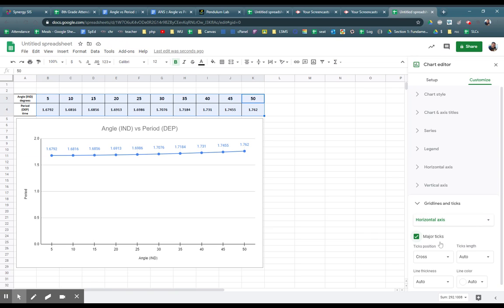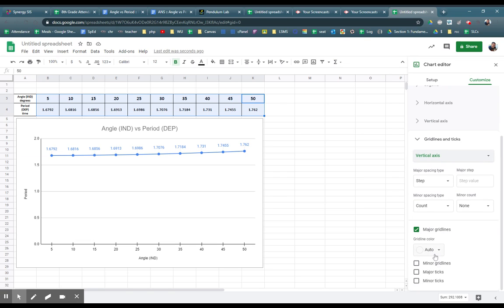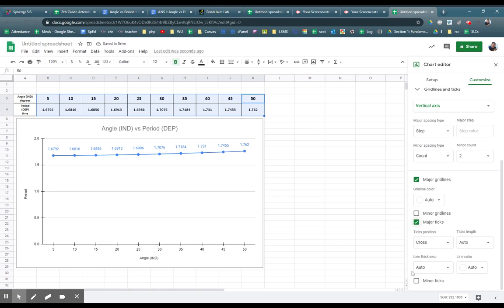And let's see, where are... let's do vertical now. And minor grid lines. What's that? Major ticks. Yeah, there. Now major ticks is enabled. And let's do minor also. Yeah, I like that. 5, 6, 7. That's in thirds. I don't know if I like that. Let's not do minor.